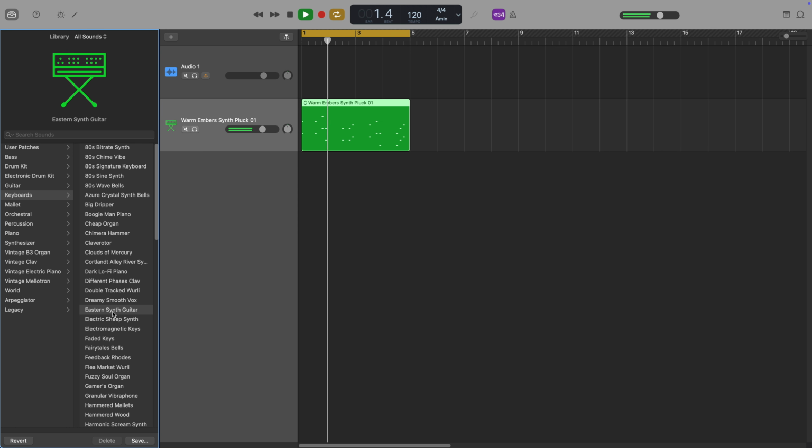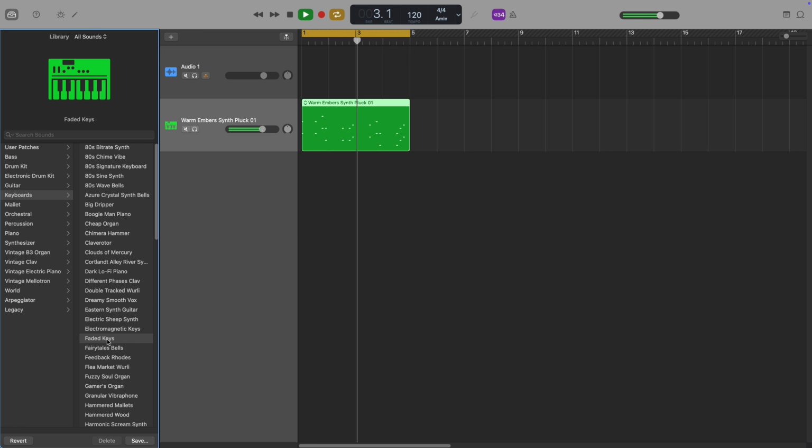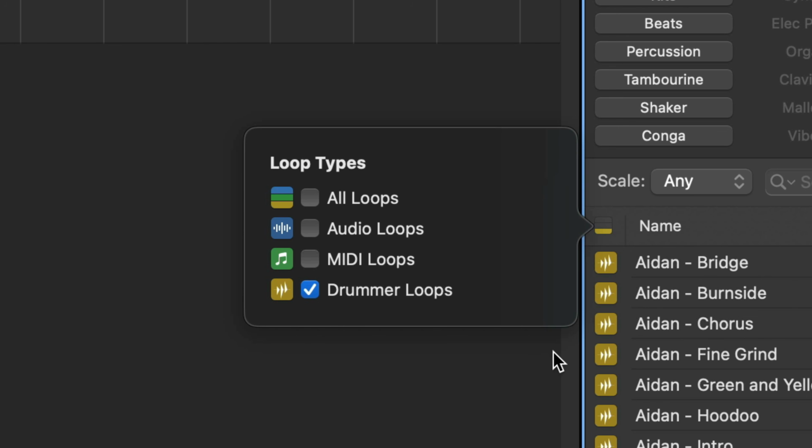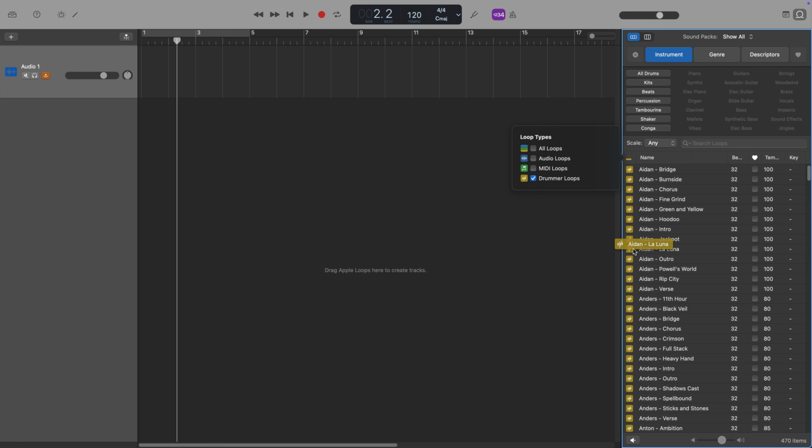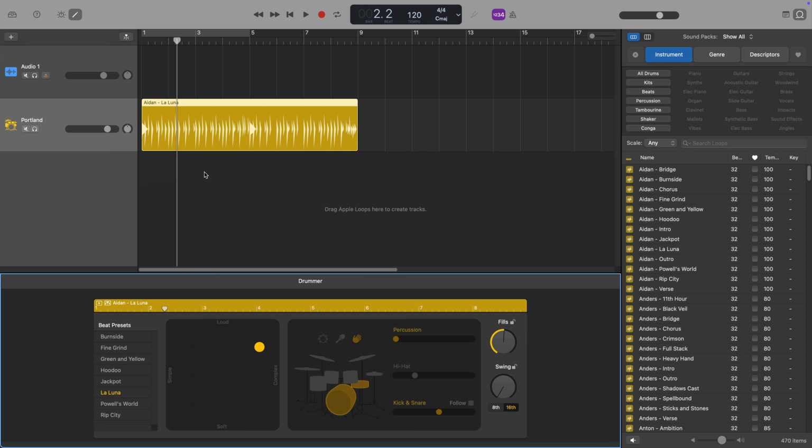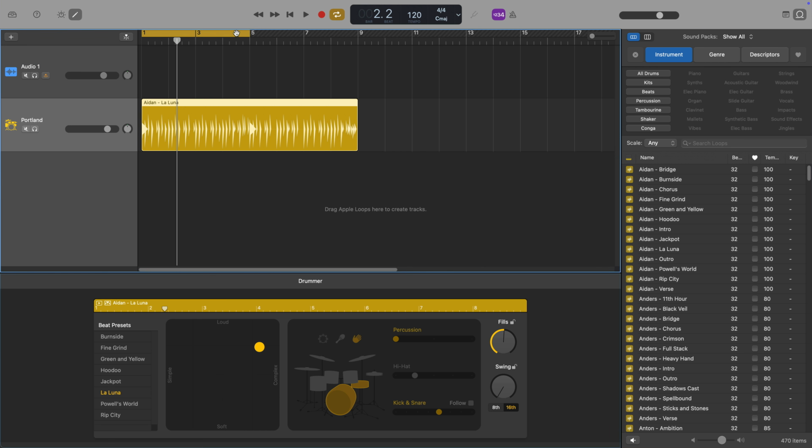Now, this is really handy if you like the melody of a MIDI loop, but don't really like the default instrument that plays it. Yellow drummer loops are powered by GarageBand's Drummer Track and can be customised in real time using that track type's editing controls.